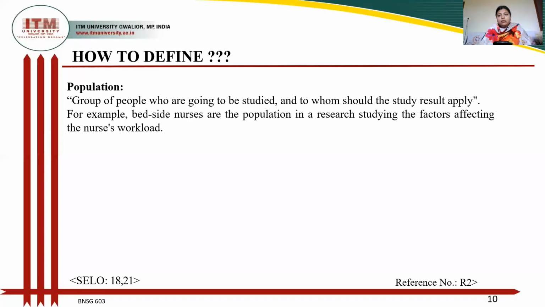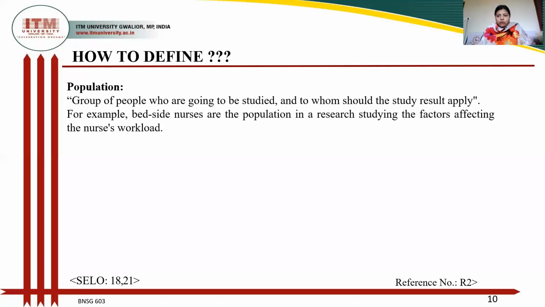For example, again go back to the example of the COVID vaccination. Before giving the vaccination, it was tested priorly on some people only. Only some people, what they are doing, that is called a sample. But the whole people, whatever the study, whatever they are going to apply, that is called a population. Means India's or the country's, or you may say the world's people to whom they wanted to apply the result.